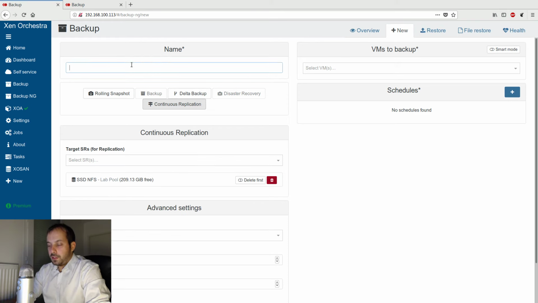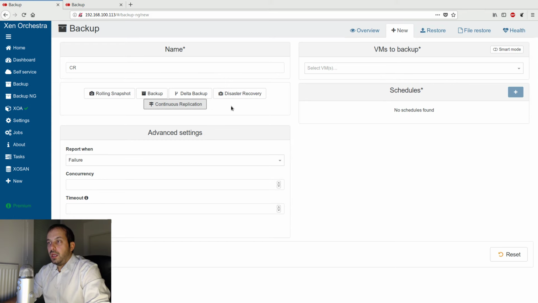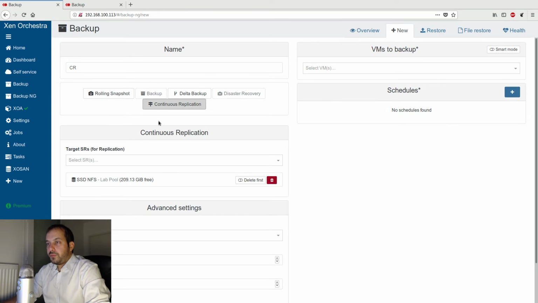But the difference is that the first time, it will export the full disk and then only the difference. So as you can see, if you look really closely, there is a connection between Delta Backup, continuous replication, and disaster recovery. There is a link between backup and disaster recovery, because they are using the same principle in the end, it's just that the target is not the same.